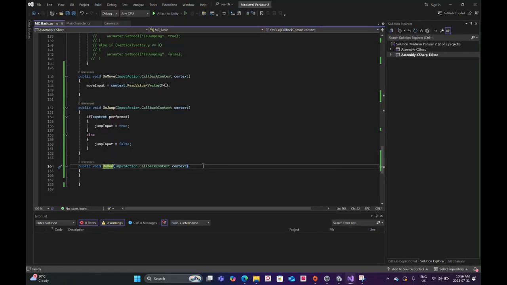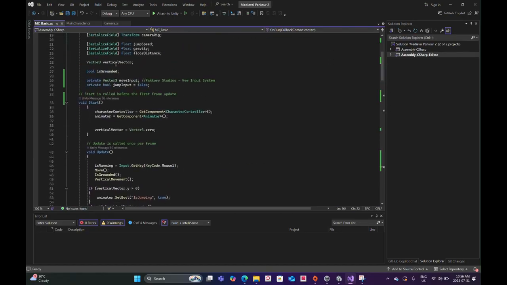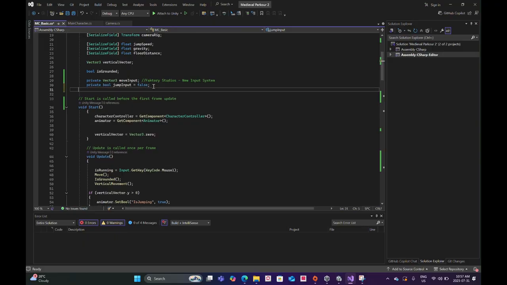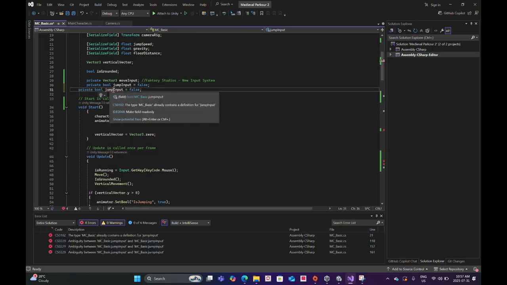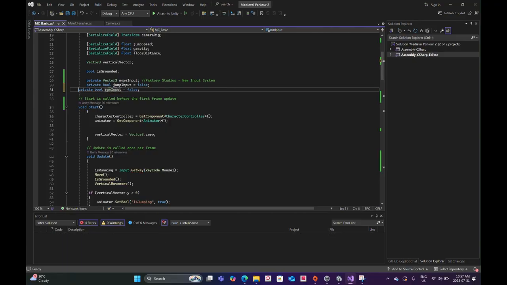So I'm going to go back into my script, and I will create another bool called run input, and by default it's false.